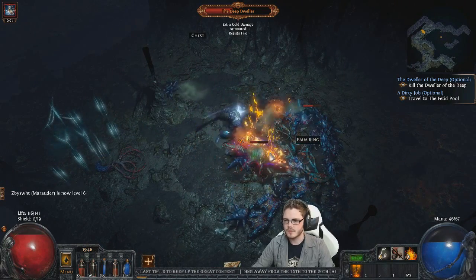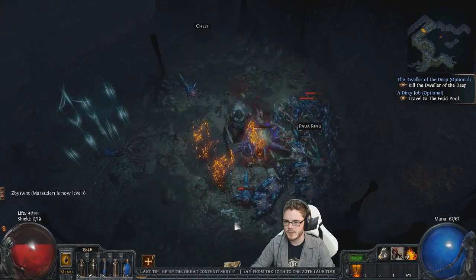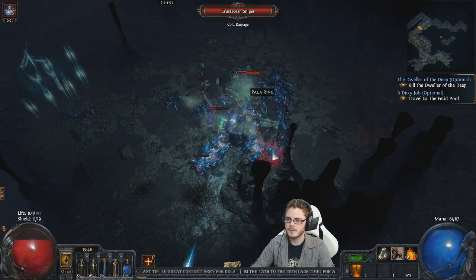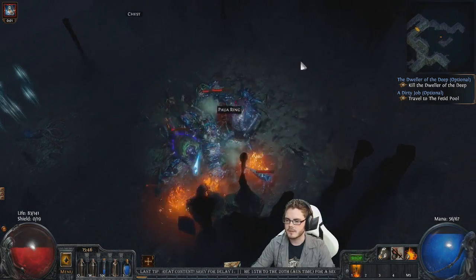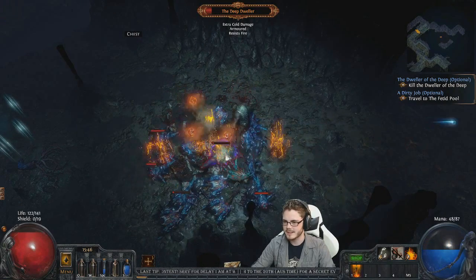We got this. Deep Dweller, you and me, man. Oh man, that's a lot of damage. Alright, you, me, and some adds. Let's take out the adds first. I'm running out of flasks as well. Oh, Jesus, man. This is nasty. Alright, taking a power ring. We need more mana.